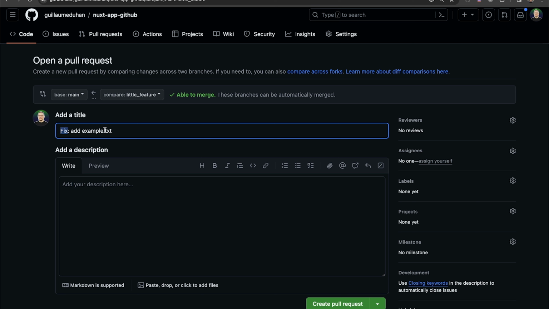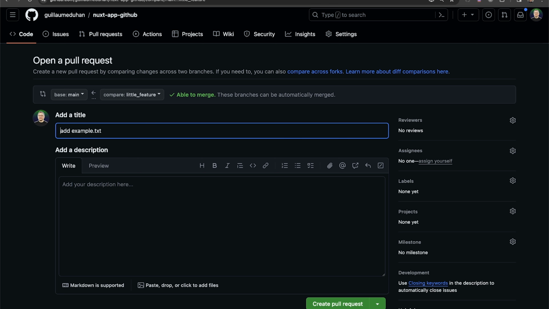And if you prefix all your pull requests all the time, it would be easier to find later the pull request that you are looking for. Probably you will look for a fix, probably you will look for a feature, depending on what you did. But yes, that's the main point. Otherwise, if it really touched the heart of the project, you can type core and here add example. Okay, that's a first step.